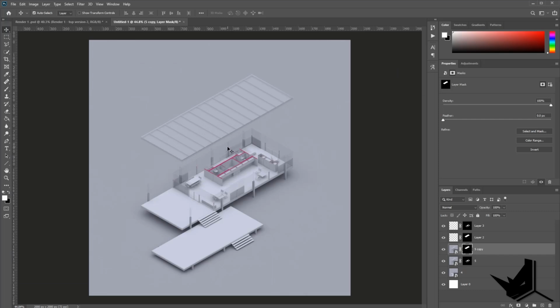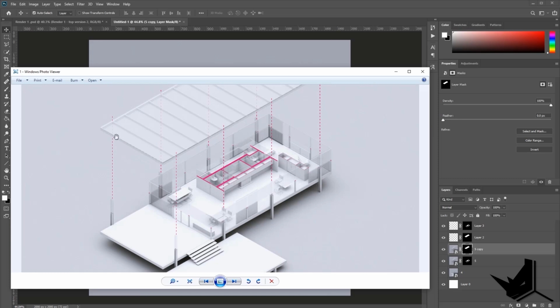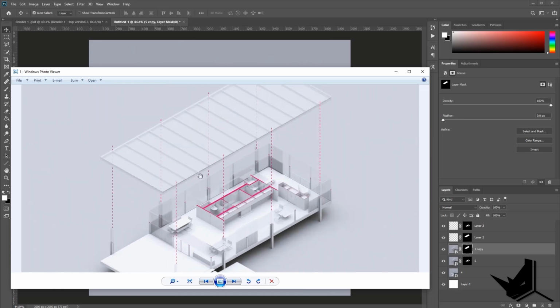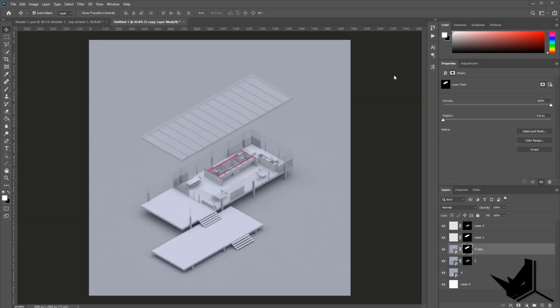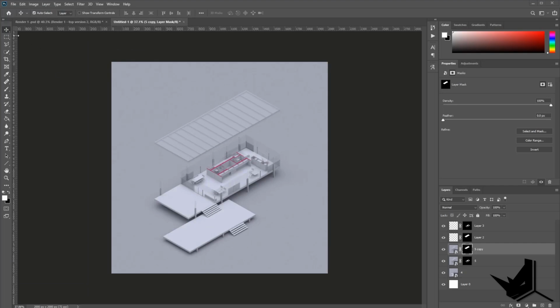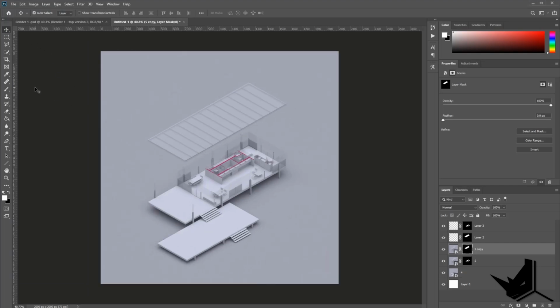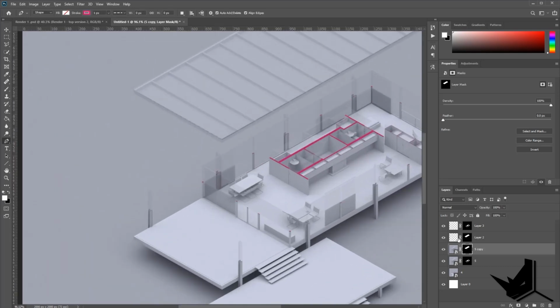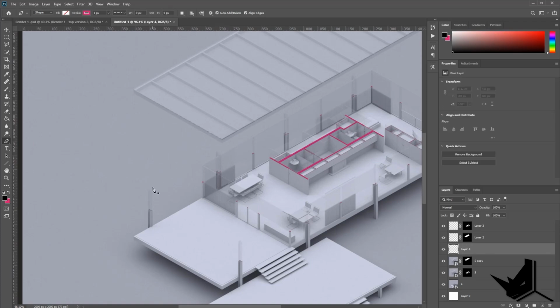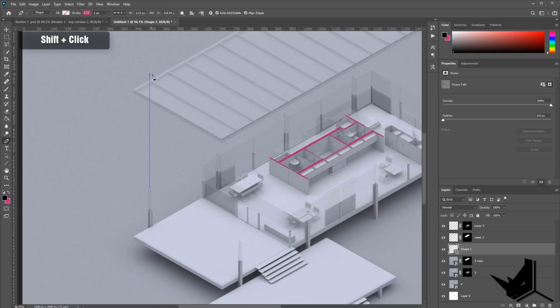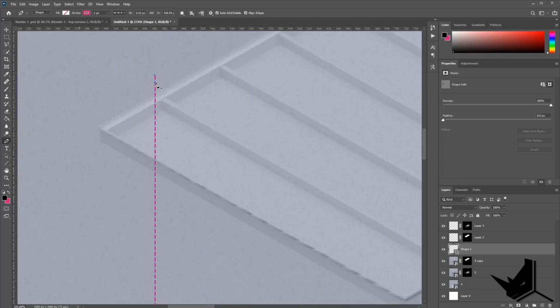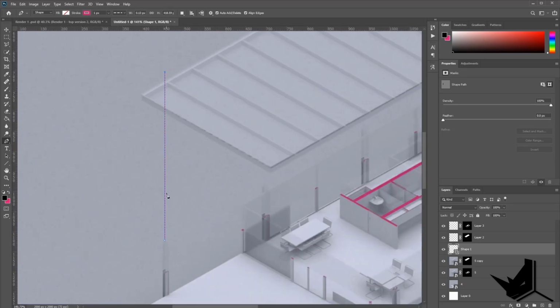Now the last part here would be to do some lines, just like we have here. So now I'm gonna show you how you can do these lines in Photoshop. Okay, so the way that we would create those lines, we would use a simple command here with the pen tool. I'm going to click the pen tool, and I'm simply going to make a new layer and click from here until here by holding Shift, for example. And you can see that I already have this line set up.